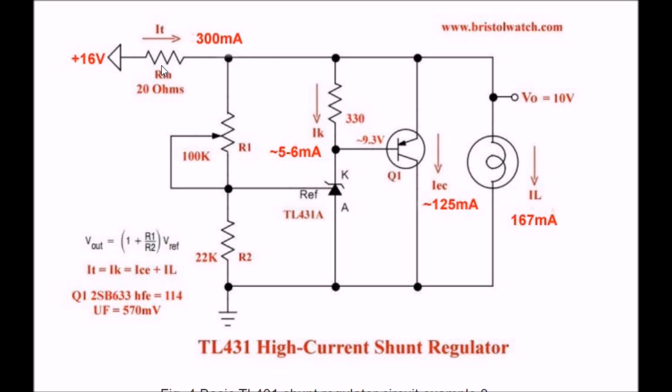This lower resistance here tries to cause the voltage to rise. This is detected and fed back through R1, and it increases the reference current, and thus increases IK. That's the current through the TL431 cathode anode current.